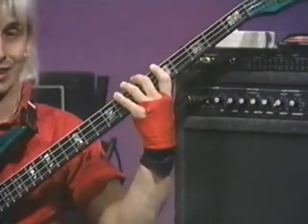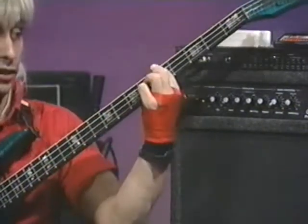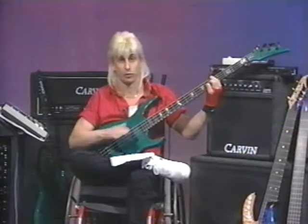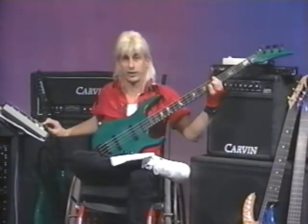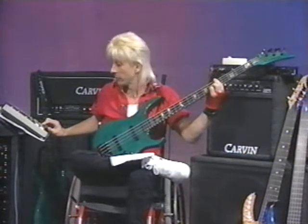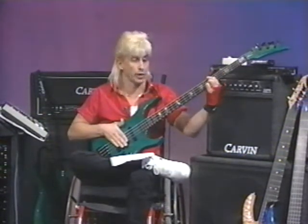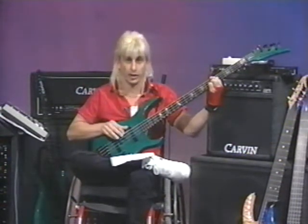Okay, so let's look at left hand development as far as strength and endurance of each finger. If you have a metronomic device, which I urge you, if you don't have it, put the video on hold, go down to the store and get one. Come back and do this. It's going to last for 16 beats. If you don't, sit yourself in front of a clock or something and hold it for 16 seconds, if you will. And what I want you to do is fret it very close to the middle of the fret, not on the fret wire, pretty much between them, so that you get a good solid note like that.